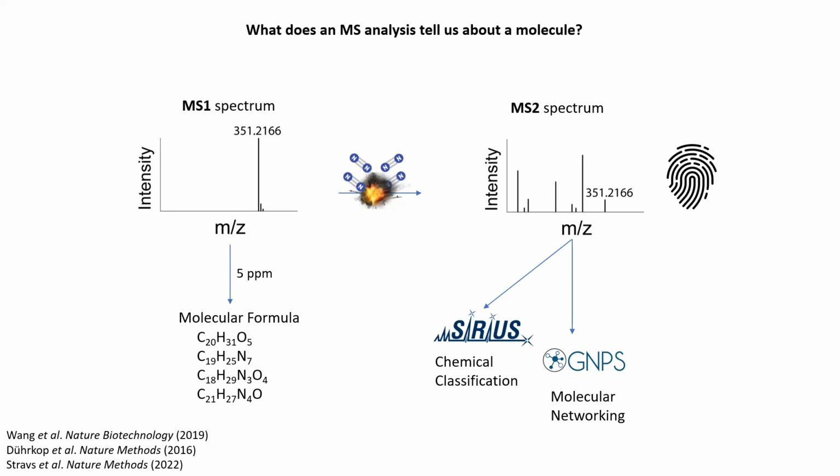This also allows other tools, like we will learn from Marcus, like Sirius, to do a chemical classification, because of course, if this is a fingerprint, the fingerprint will tell us also which kind of molecule families has that kind of fragmentation spectrum. And in the best cases, there is a tool recently released. We can also do de novo structural elucidation from the fragmentation spectrum. So we can basically predict the structure ex novo of a molecule.